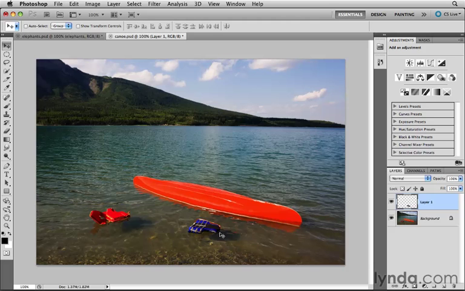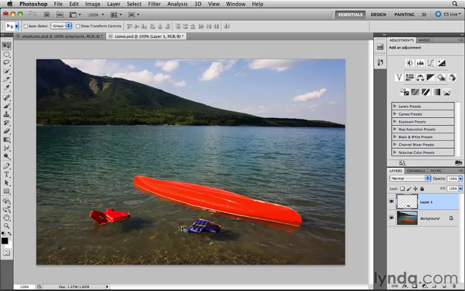I'm also going to suggest that you practice further on this image if you have the exercise files. You'll find a selection already made for the red preserver that you can access from the Select, Load Selection menu, and you can try making your own selection around this canoe that I just did with the blue life preserver to give yourself further practice with this new feature.